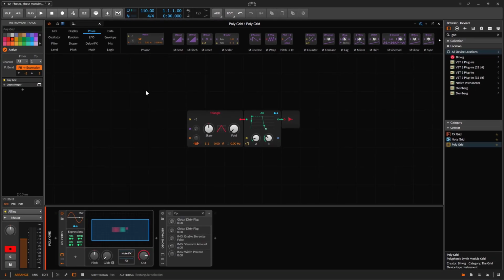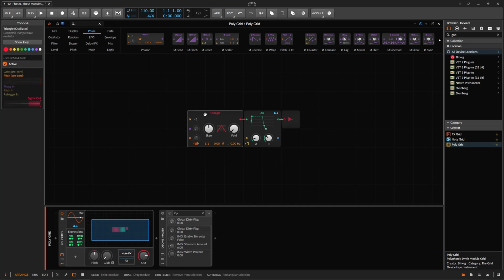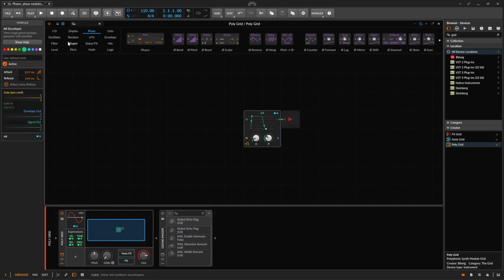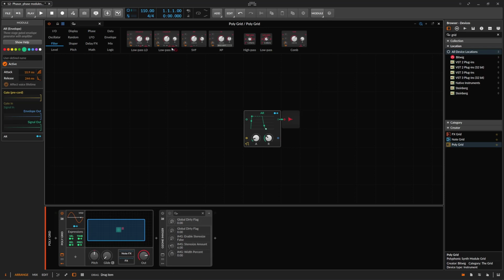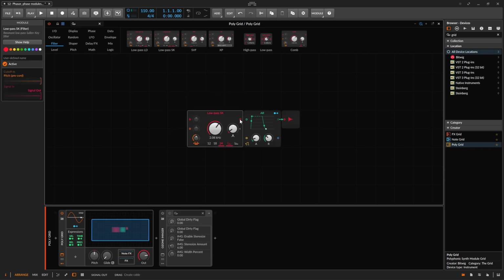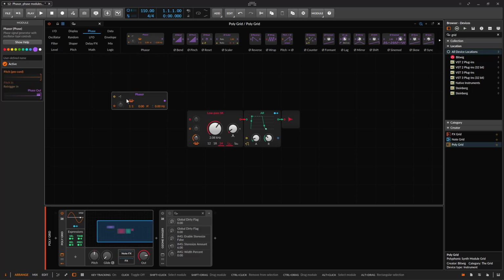We're gonna do a lot, but the thing is that most of the modules that we have right here are kind of self-explanatory. Once we see it right there on the oscilloscope, we can easily see what they do. So the first one that we are going to talk about, and I'm going to remove this one, and I'm going to bring a filter so we can do a little bit of filtering. If not, it's just going to be a little bit too annoying because we are going to be talking about the Phasor.